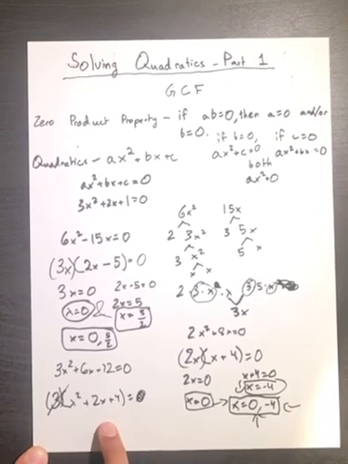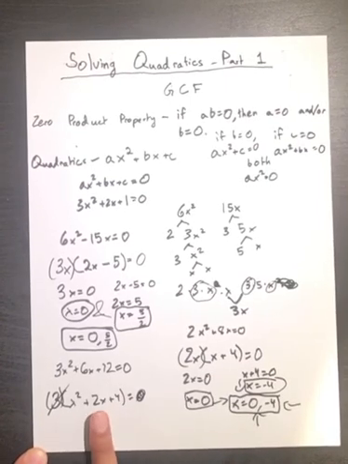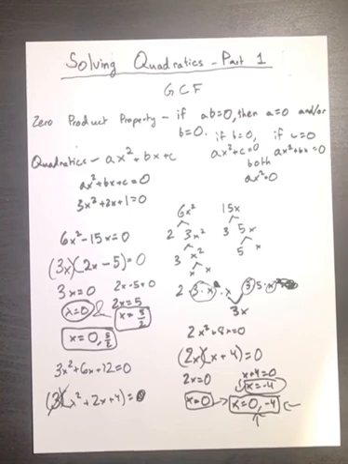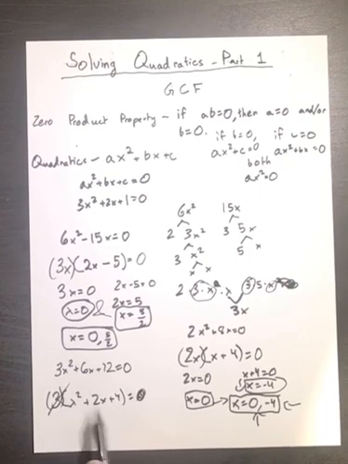Now we need to solve this, but it won't be factored. We can't factor this and solve it this way because the c is equal to something. So at this point, we will have to use one of the other techniques that I will show you in the next 4 videos to solve the rest of the quadratics like this.